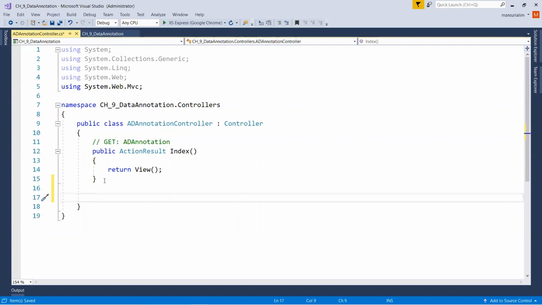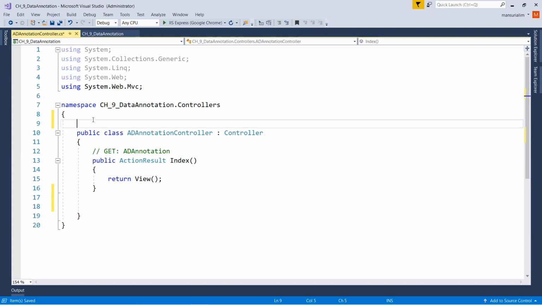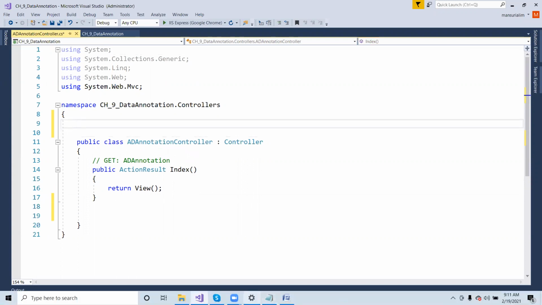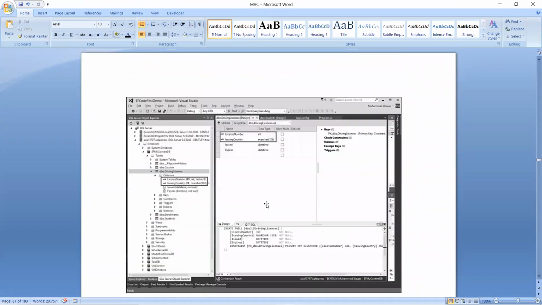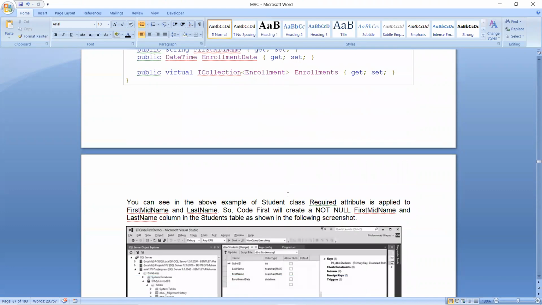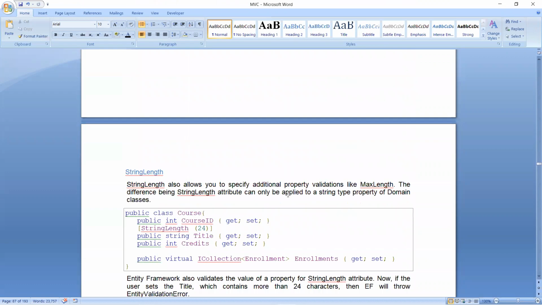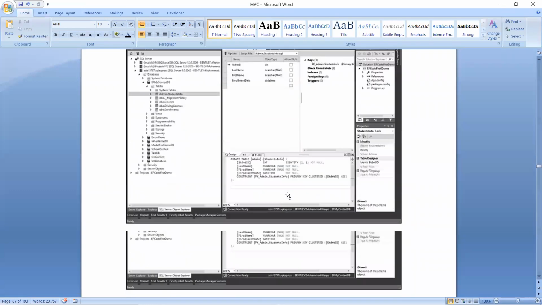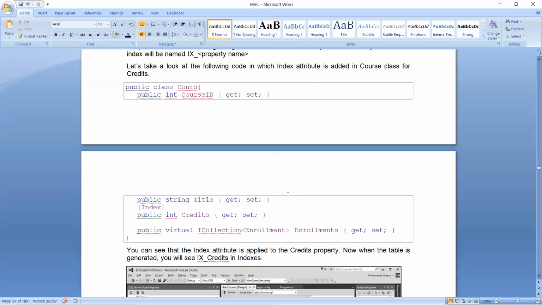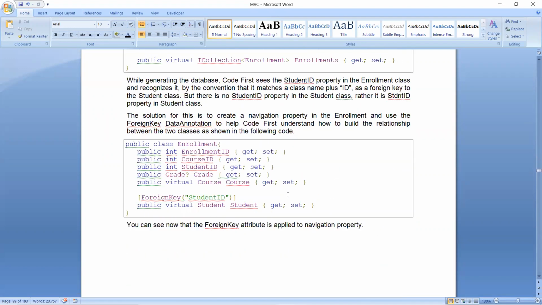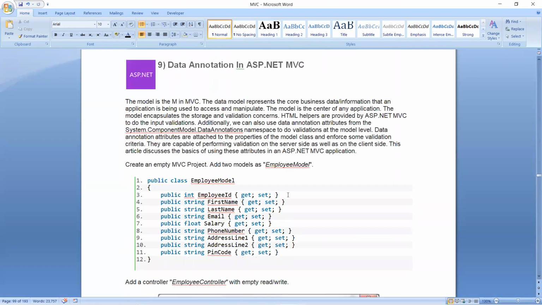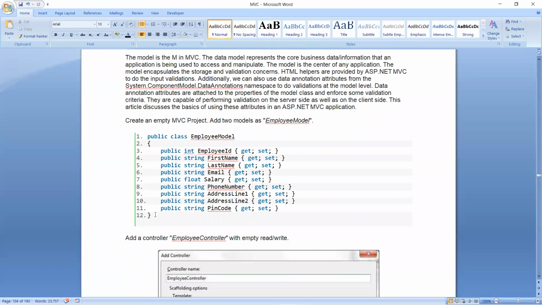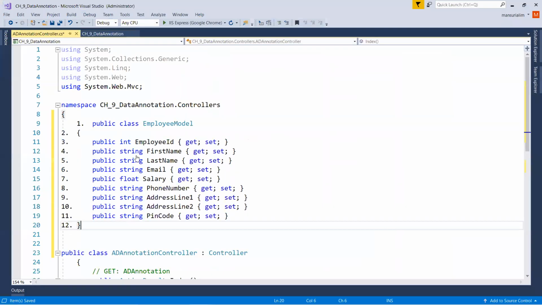Let's add some model class here. I think we have one model available in this document. Let's copy this and take it here.